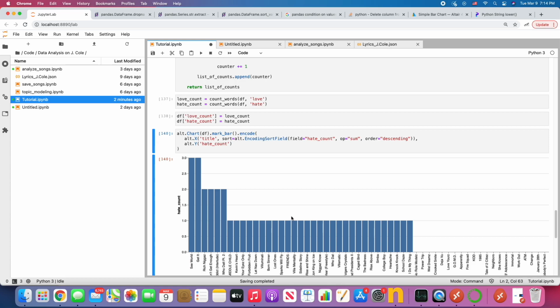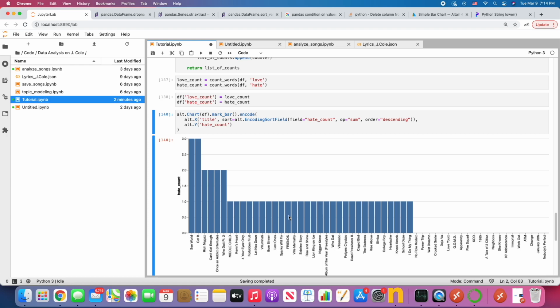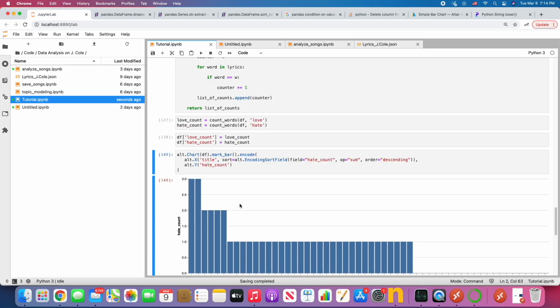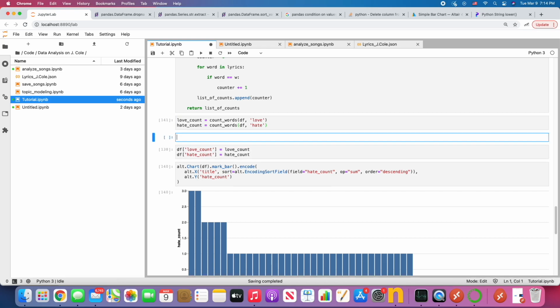This is interesting. He doesn't say the word hate a lot. Is that so? Really? Interesting. You're kidding me. I don't know why that's hard to believe.